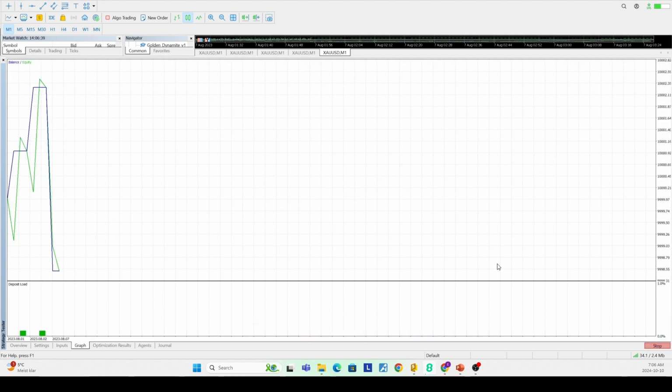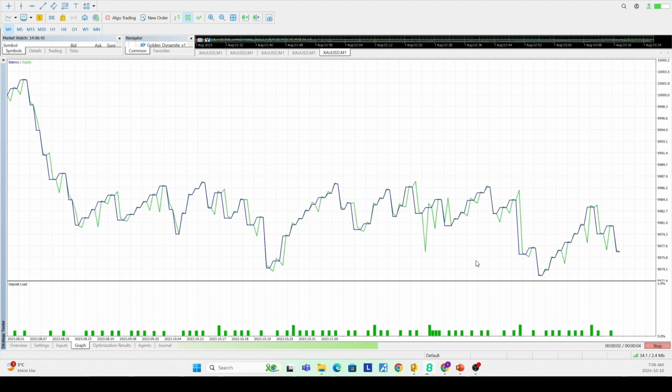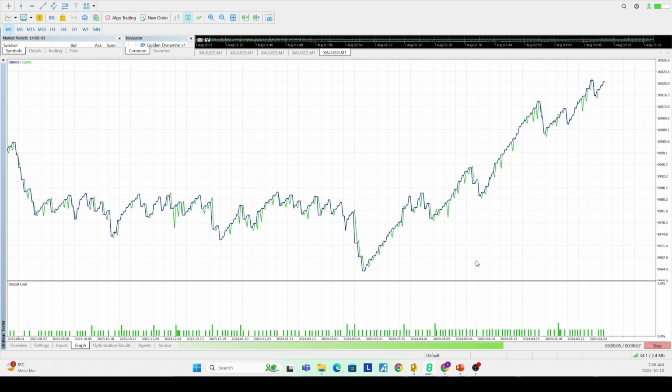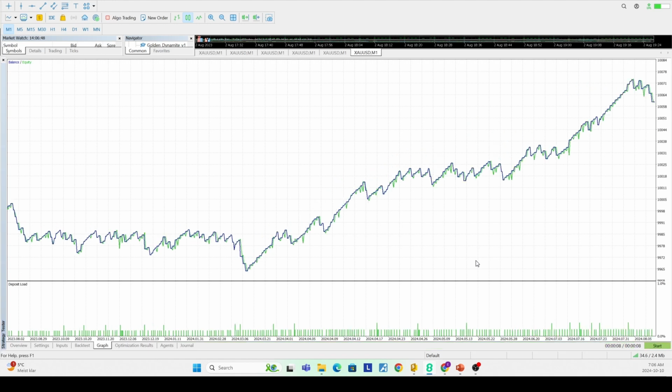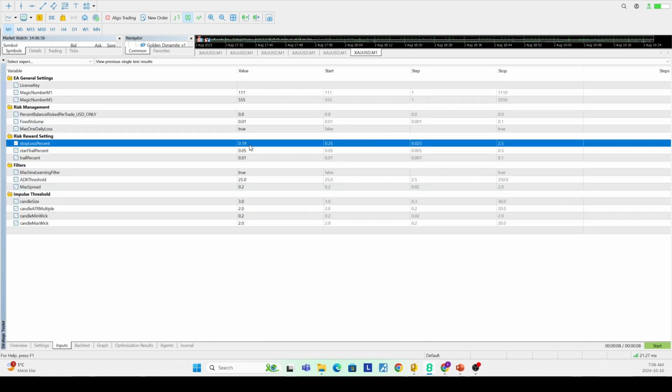Let's try this. Oh, as we can see, you're still getting a profitable equity curve, but maybe switching it to 0.19 would not be your best option here. You could also switch it to 0.3 to 0.4 and just test out different ratios to stop loss take profit to introduce some novelty.